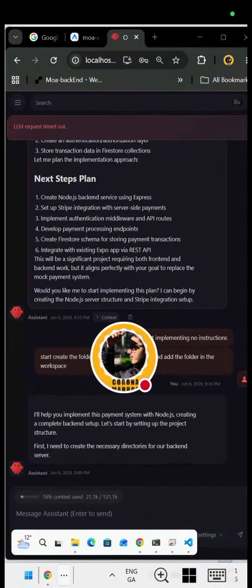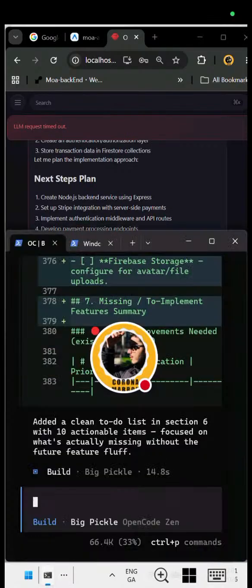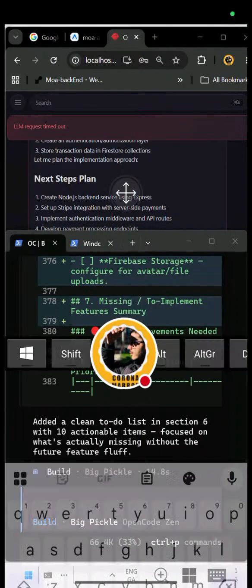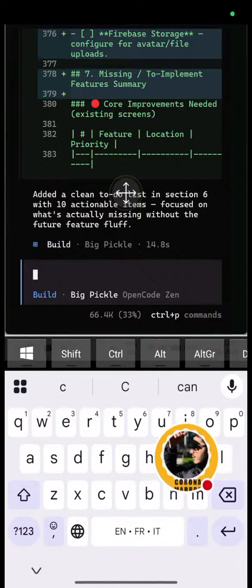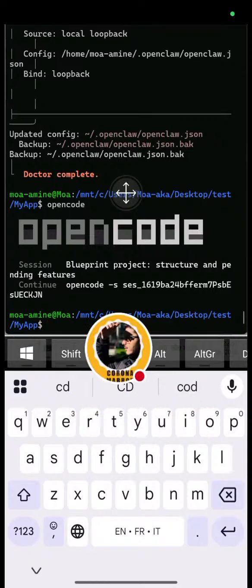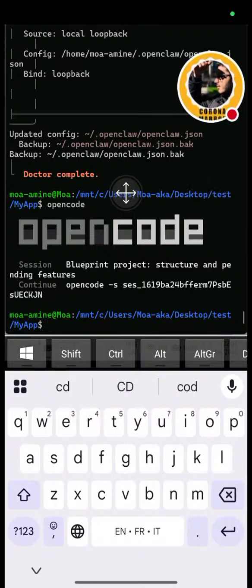So let's try. I'll try to open it directly in the prompt and try to toggle from here.